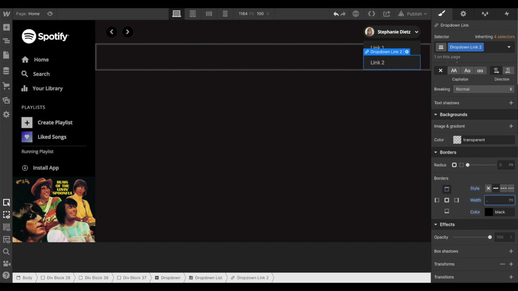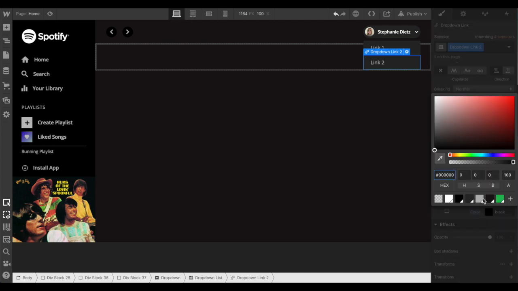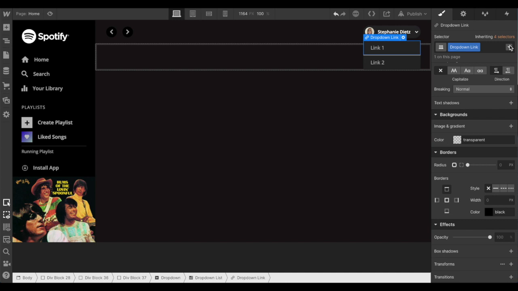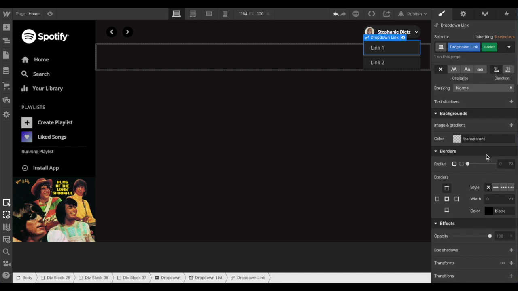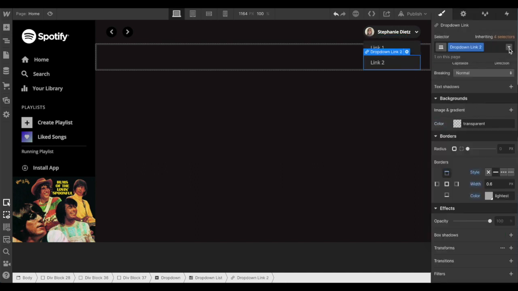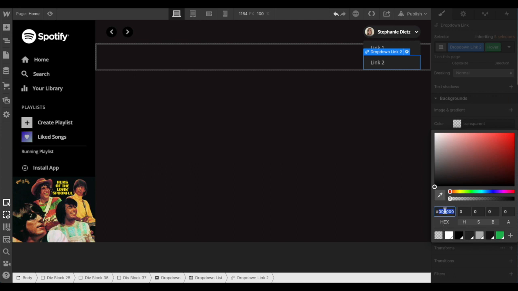Let's make it like 0.6. And again, our lightest shade. And then we need this hover styling. So on hover, I want the background to be a slightly lighter shade. So let's go with that. I'm going to copy this and do the same to this button down here. On hover, background will be this.